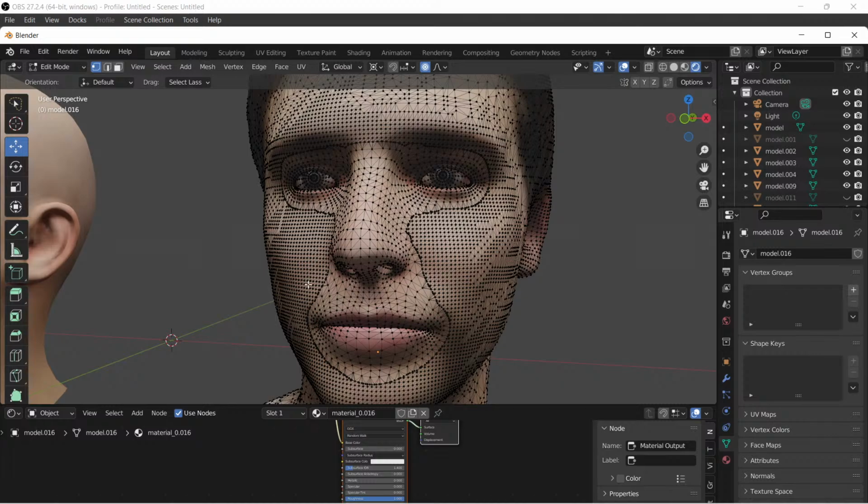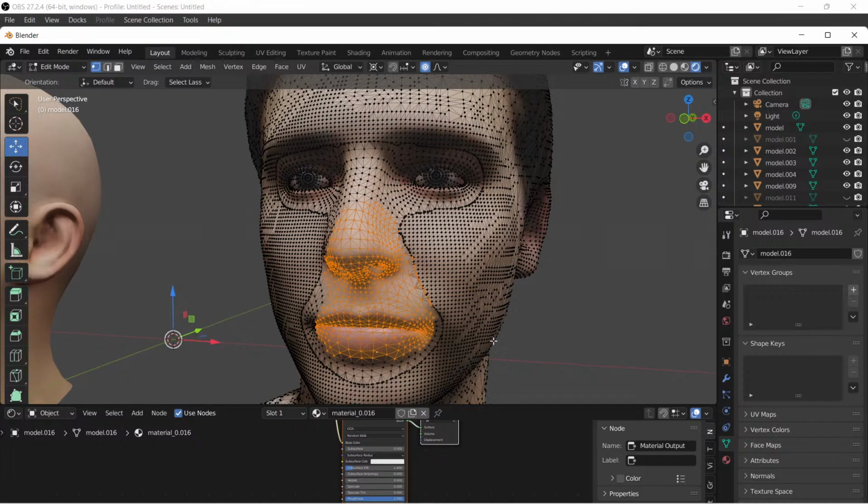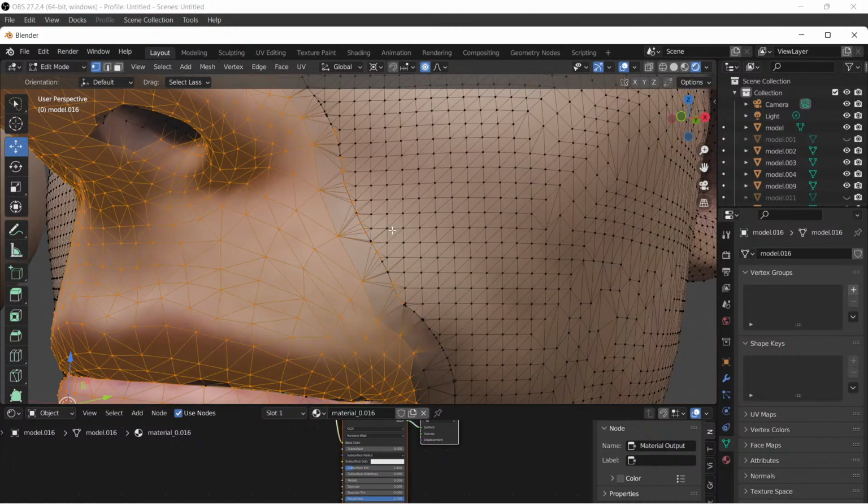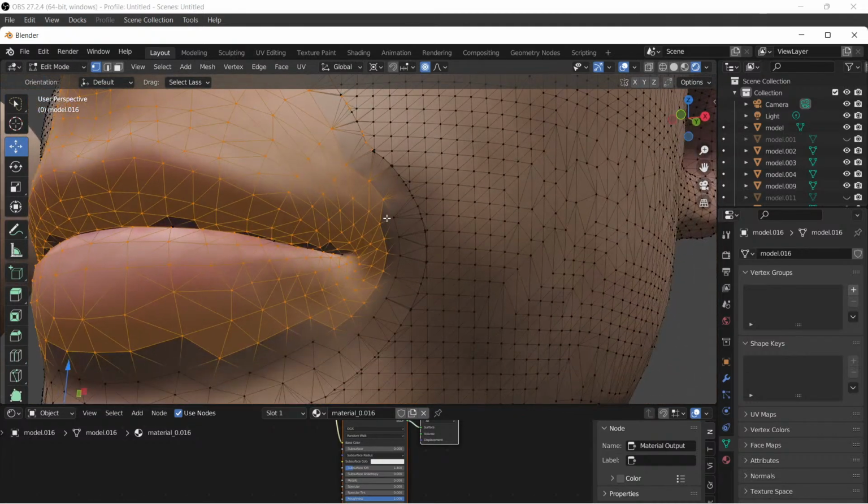So what I'm going to do, I'm going to use the circle select by using the C key, and I'm just going to use my left click mouse button and highlight everything that I want to highlight. So you want to get close to the vertices, and you want to just highlight all of these around the rim of this circular portion.